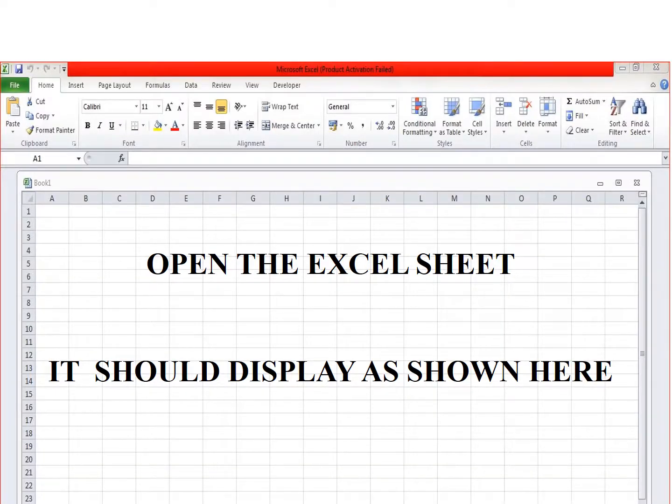I hope you follow. To begin with, you'll need to open the Excel sheet and just go to Microsoft Excel from the Microsoft Office, and it is supposed to display as it is here. The one currently on my screen is Microsoft Office Excel 2016. 2010 will not be very different from this. Features are more or less the same.